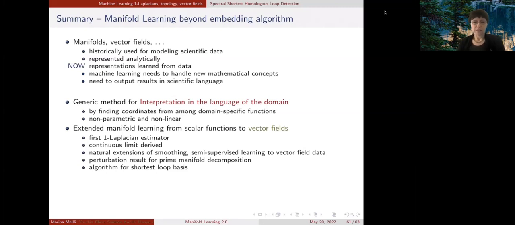Yes, so that even though we may not know our manifold and vector fields analytically, we can do as much as possible with them in a data-driven fashion without actually using their analytic forms. That is actually the main goal of what I tried to do here.